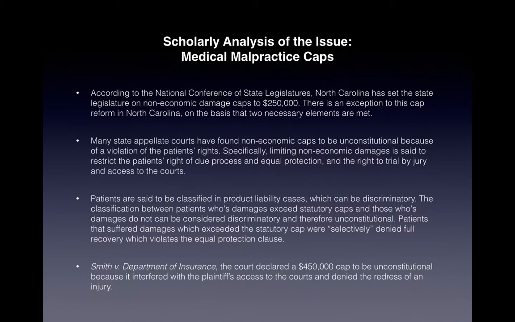North Carolina has a cap set at $250,000, but there is an exception to this cap reform in North Carolina on the basis that two necessary elements are met. These are that the plaintiff must have suffered disfigurement, loss of use of a part of the body, permanent injury, or death, and the defendant's acts or failures, which were the cause of the plaintiff's injuries, were committed in disregard of the rights of others, grossly negligent, fraudulent, intentional, or with malice.